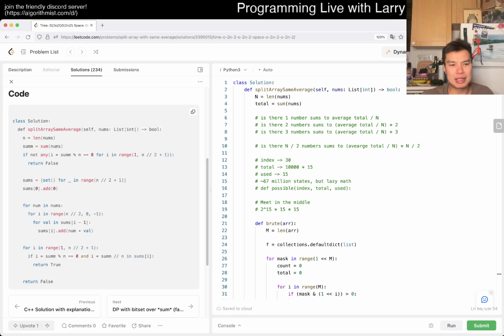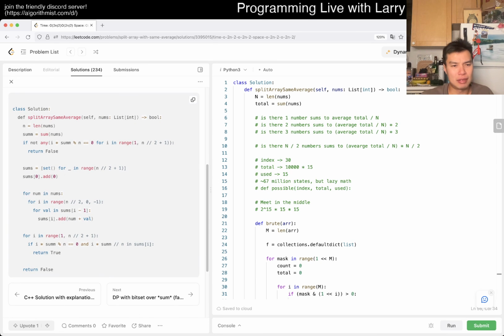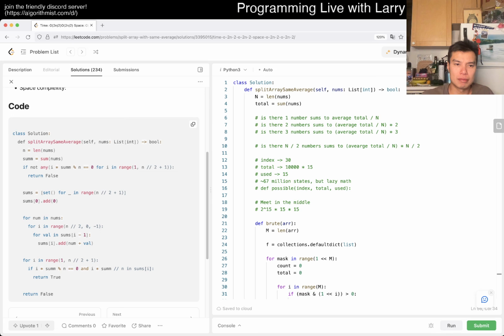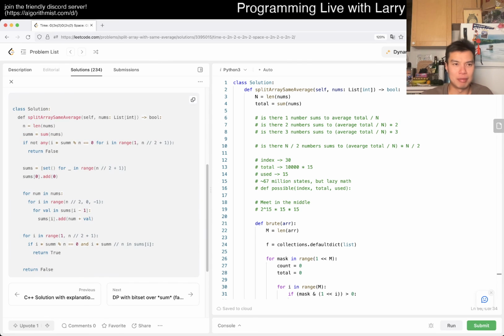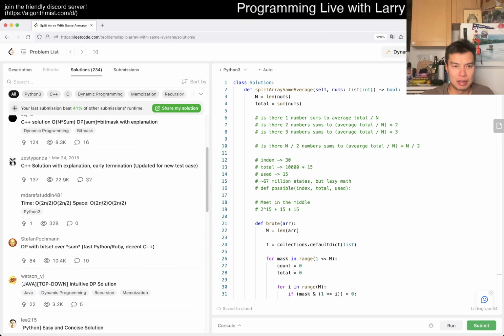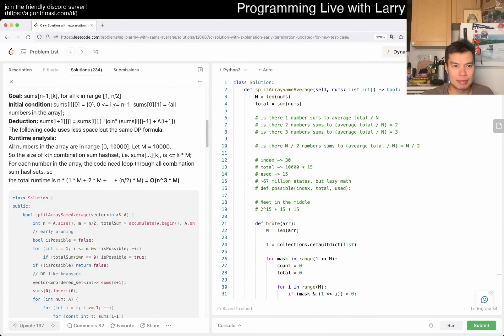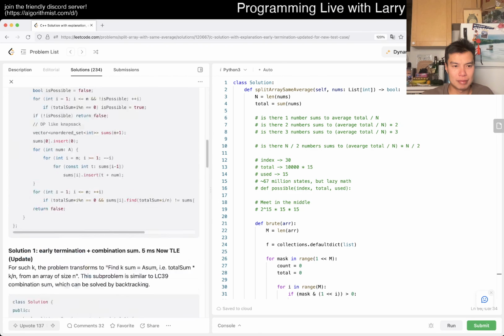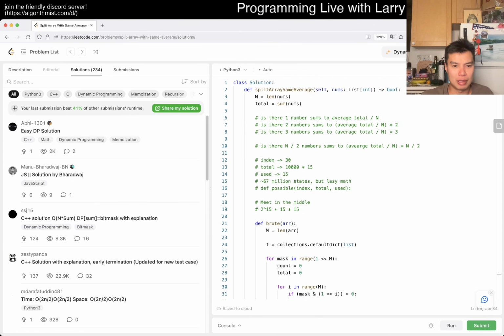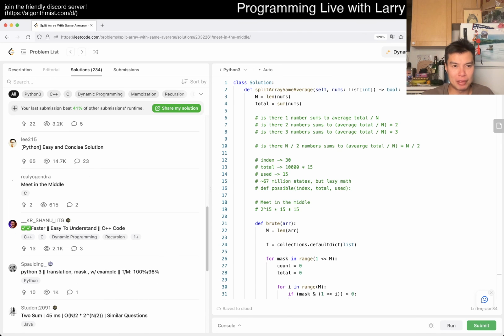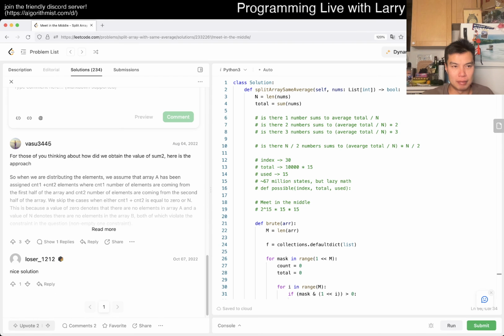Oh, I see what they do. This is basically the same way that we have it, I think. Except they do it kind of funky. I think this is similar. They don't really explain this, but I think this is the way that we did it, except they do it in a much different way. Apparently there are new cases. Yeah, I don't think these are right. I don't know what the intended solution is, to be honest. It seems like a lot of people did DP with bitmask. One person did it meet in the middle, and that's how we did it.